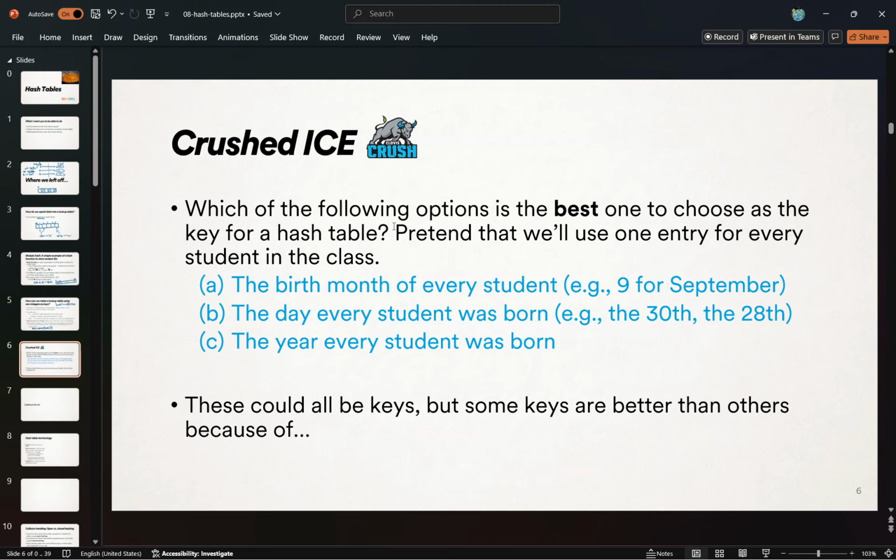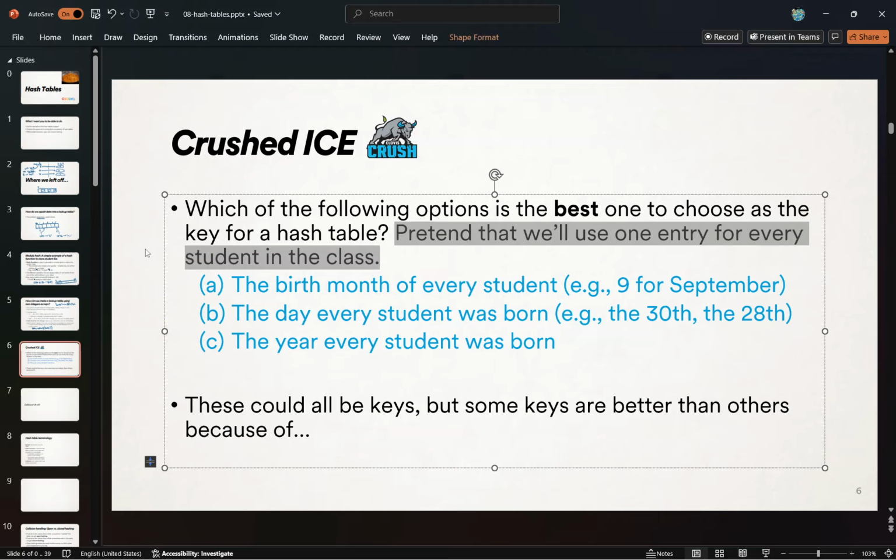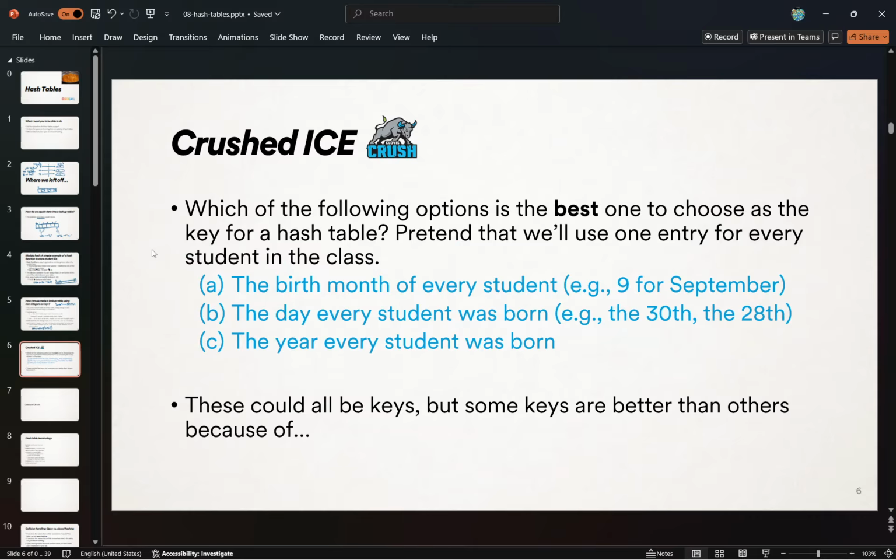All right. And let's say we want to make a hash table that holds all the students in this class, maybe including me, if you want to. And so we need, I don't know, a size 50 vector or something. And we want one entry for every student in the class. Maybe we'll store their name associated with each of these keys. Whatever we decide on as the key, maybe we'll save your name associated with that, like Lawton. Maybe something like that. Here are your options.